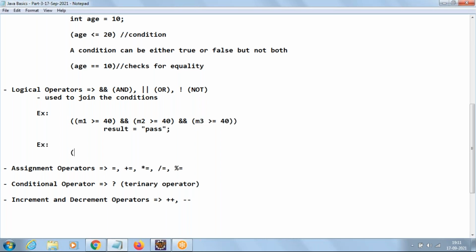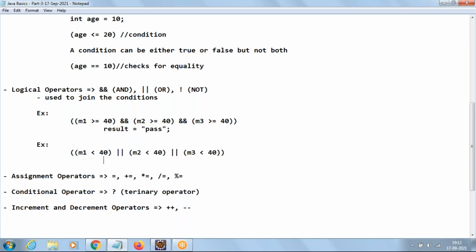Then I will form the condition M1 less than 40, then M2 less than 40 and M3 less than 40. Anyone means we have to join with the OR symbol, 2 pipe symbols. When you join with OR, if even one condition is true, the entire condition will be true, then we'll say the result value is fail.